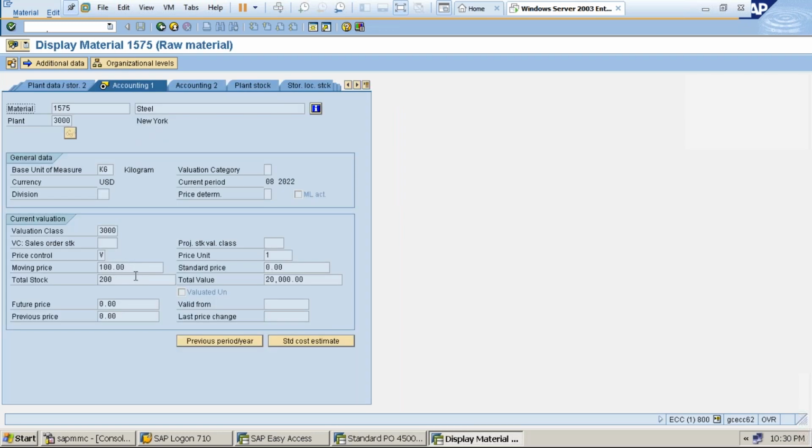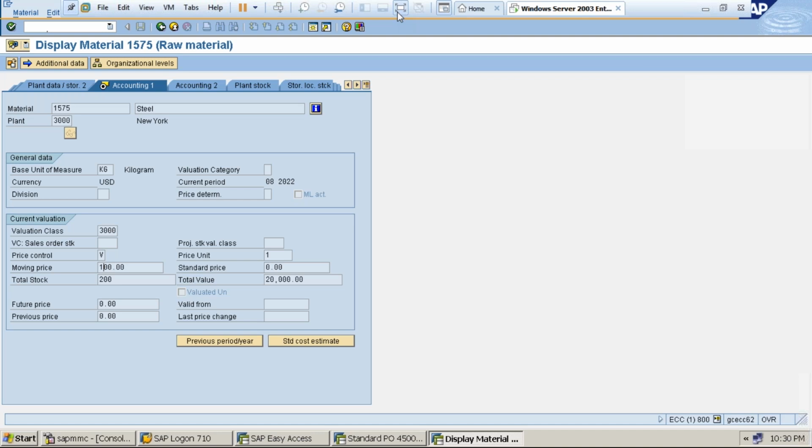So here, see how this 20,000 appeared, because first PO value was 10,000, right, and the second PO value is also 10,000, because 100 into 100 the system calculated. So first PO and second PO divided by total stock, 200. Then the moving price is 100 rupees instead of 95. The system is showing you 100.